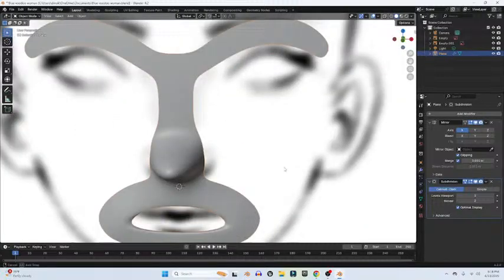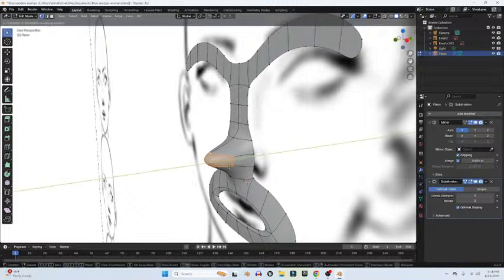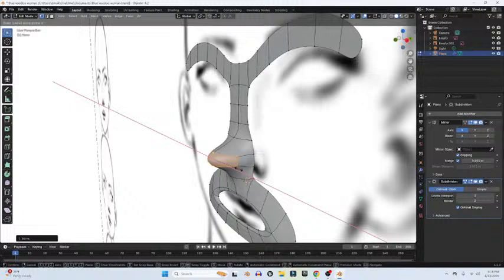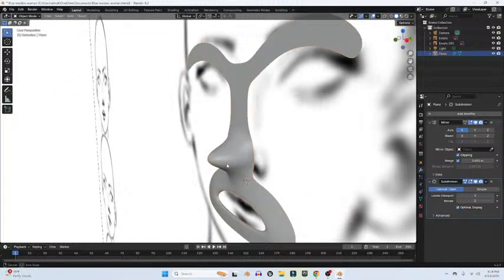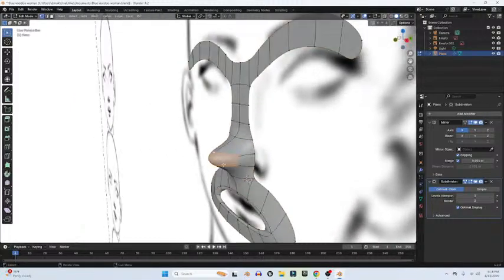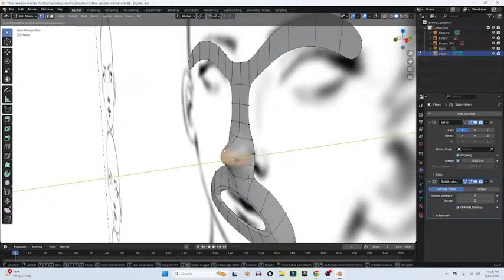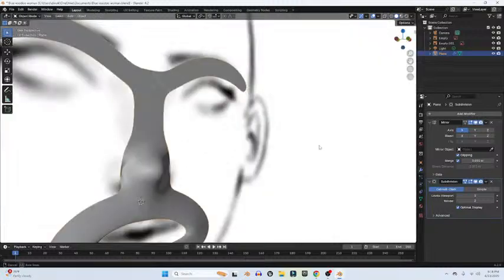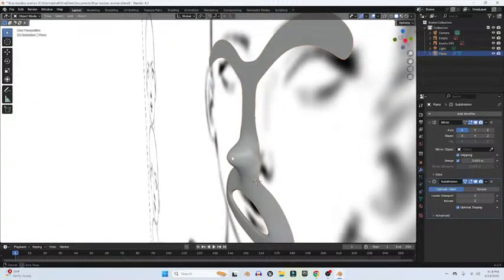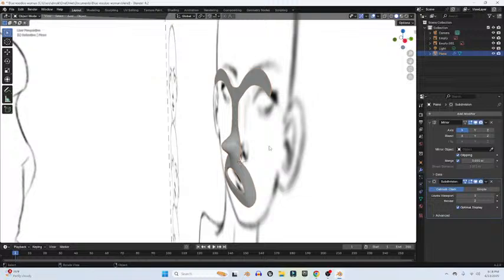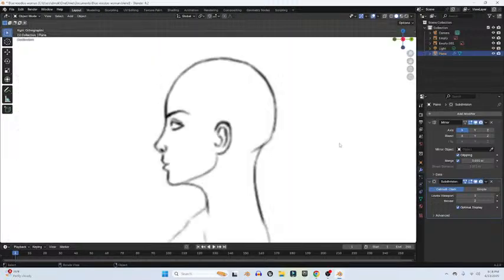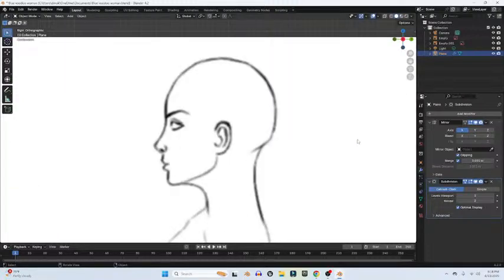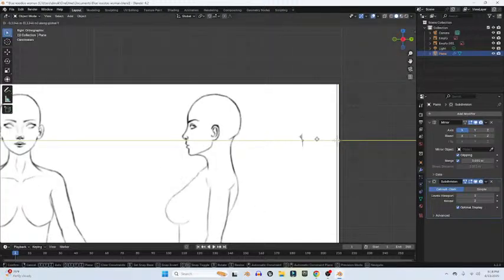That actually helped. I did not think that would. I'm being honest, I didn't think that was going to help. If anything, I thought it was going to screw it up more. It's giving a cartoony look, so we just need to pull it back in a bit. Oh, I am dumb. I did forget a step.